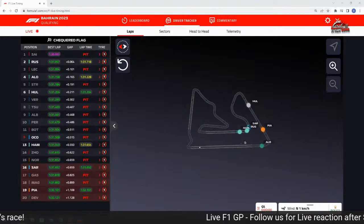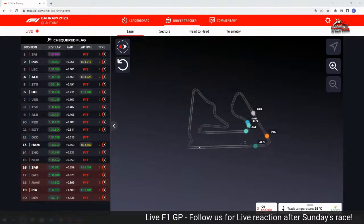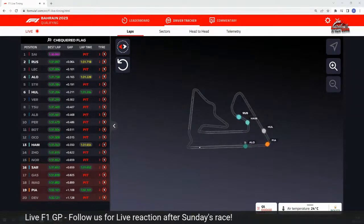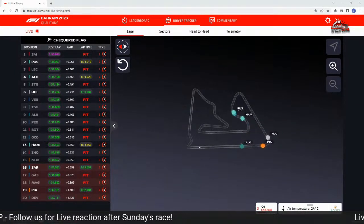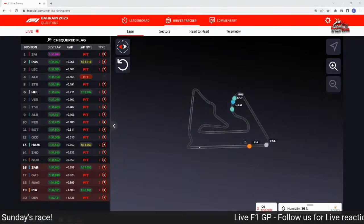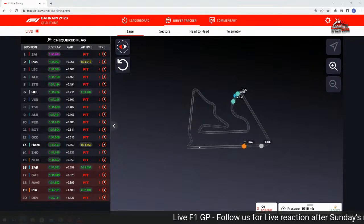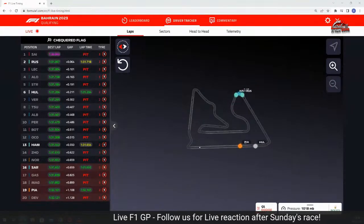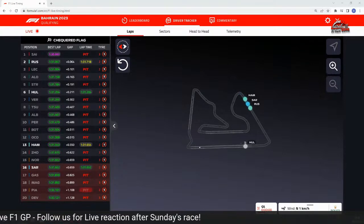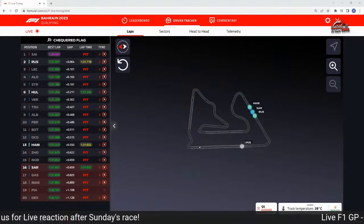And the whole field is separated by 1.1 seconds. What? That's impressive. Never seen that. Have you seen that? I can't remember. Honestly, I can't remember it. Not in Formula One. We should mention that the big players didn't go back out for a second run there, so it bunched up a little bit. That was Albon, then it was right on the white line. Spoil a great stat by giving us reality.